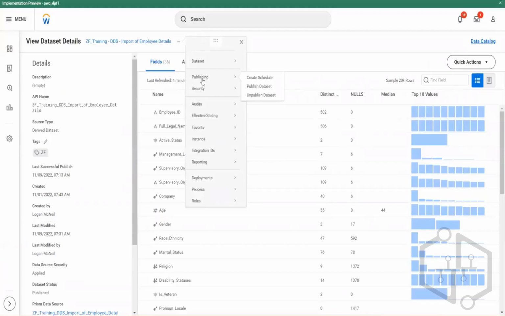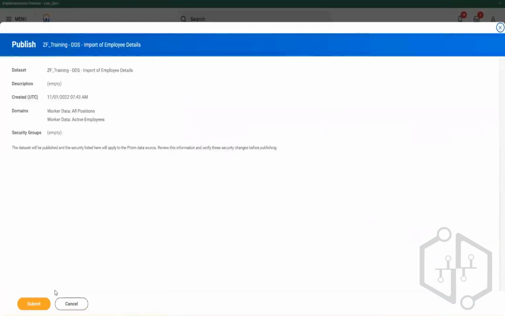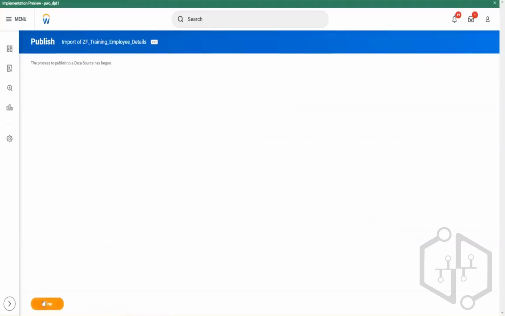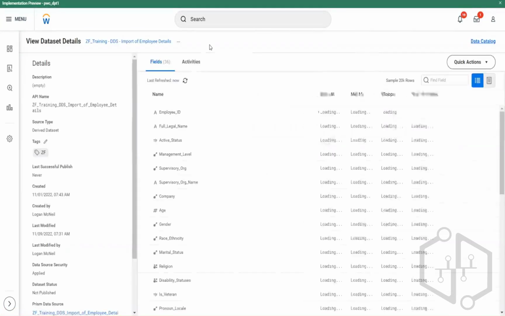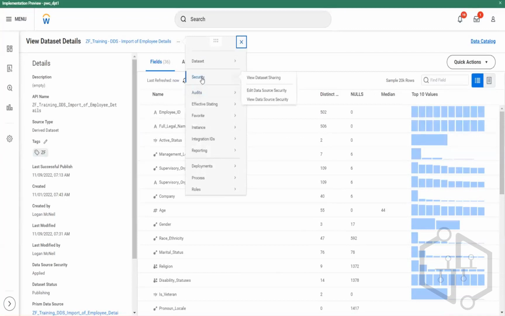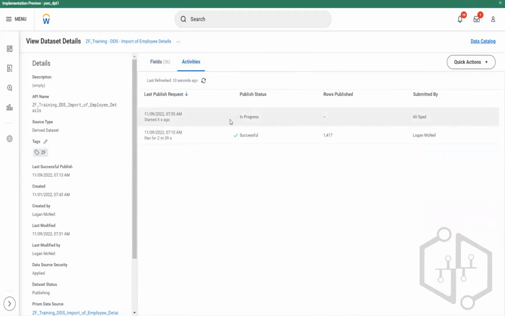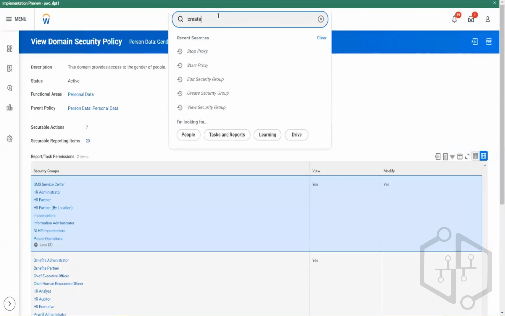Okay, because I applied security, I'll publish the data set once again. If we want, we can unpublish the data set as well, if we are making any changes. I want to publish it once again. It shows me all the, let me cancel this. Okay, this is already done. Because the publishing is running, it doesn't show me the publishing option. Okay, any which ways, let me come here.